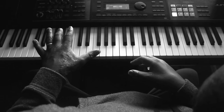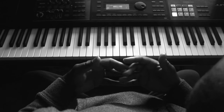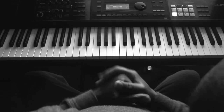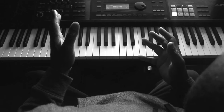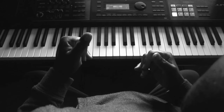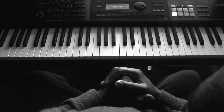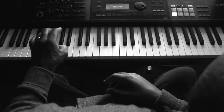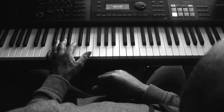I'll go ahead and show you the basic progression, then the melody and also the bridge, and how I approach this song, okay? This song, like I said, is by Hugh Masekela, and I'm trying to play it in solo piano format. So let's go right into it and see how I approach the song. Again, the song is in the key of F.